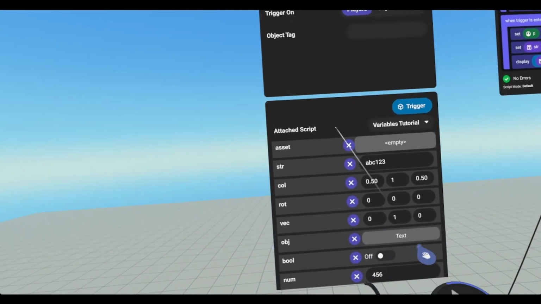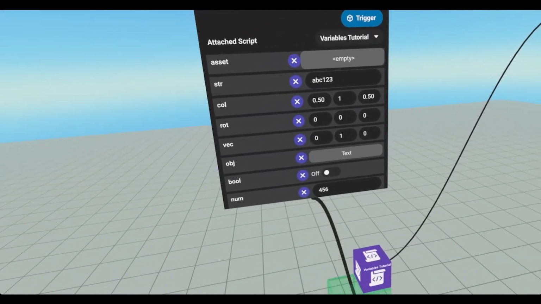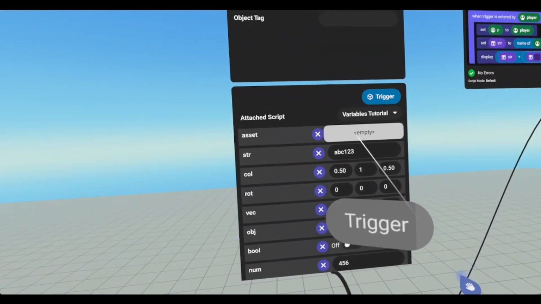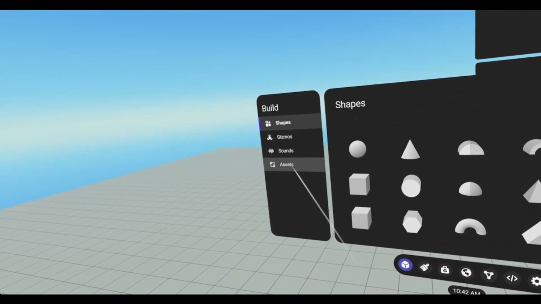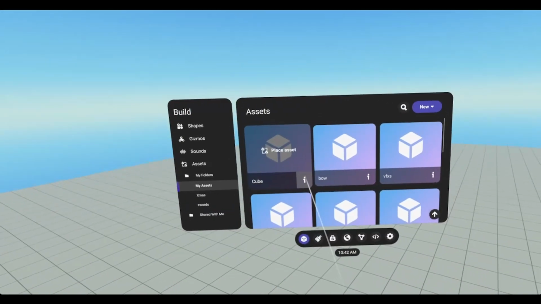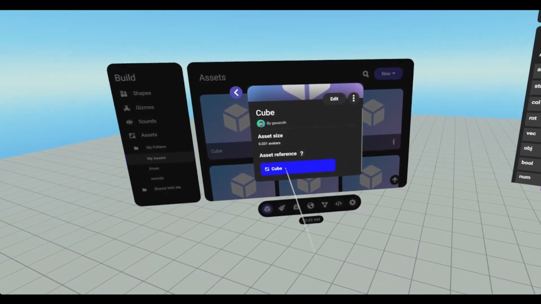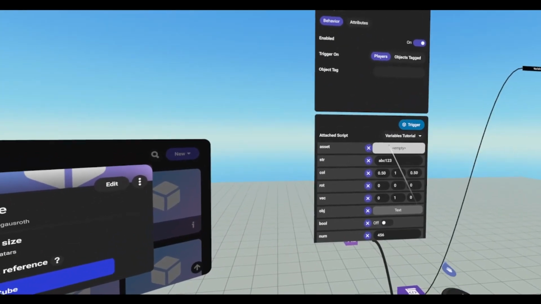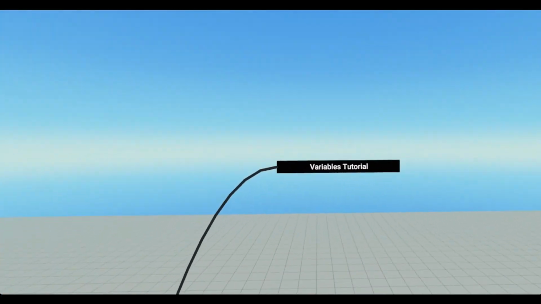We do get an empty slot just like we did with object. However, we can't put an object variable in that. What we have to do is go to build, go to our assets, click on this eye, and we have this blue pill here. We have to click and drag that in there, and that's how we set asset variables.